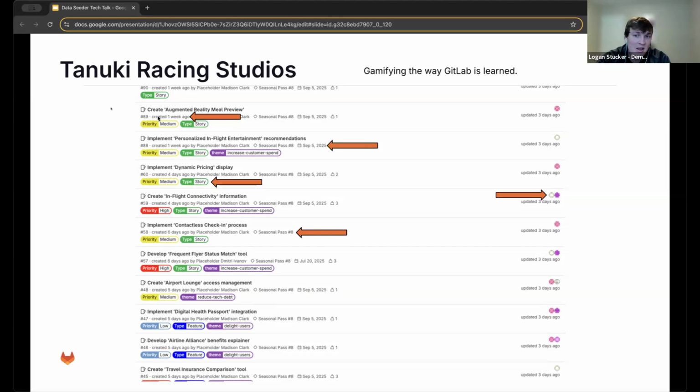We can set issues created in the past, in the future. And arguably one of my favorite things, we can create fake users to leave comments so that every single time we seed, we know on the frequent flyer status issue, we're already going to have a comment from the security engineer. And it allows us, because there's 20 issues per project, to come up with a ton of different workflows. That is a demo where you just need to know which issue to go to, run through it from there.